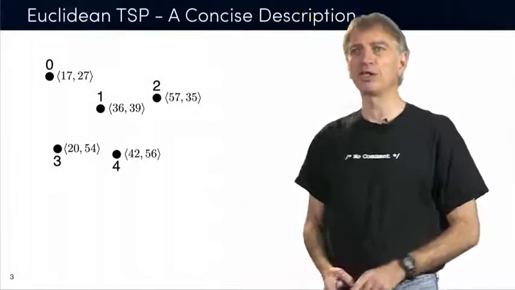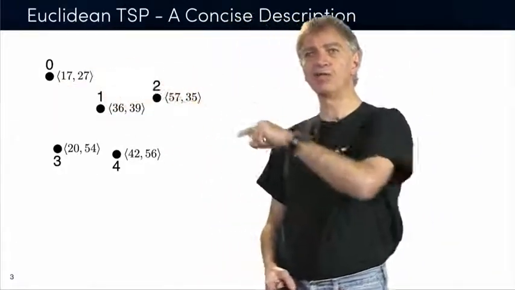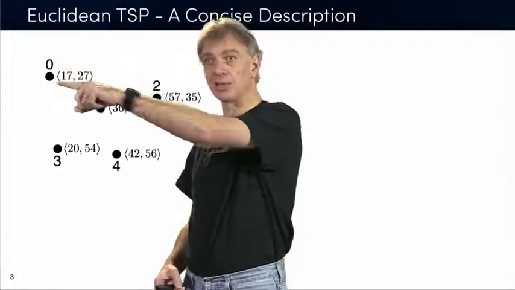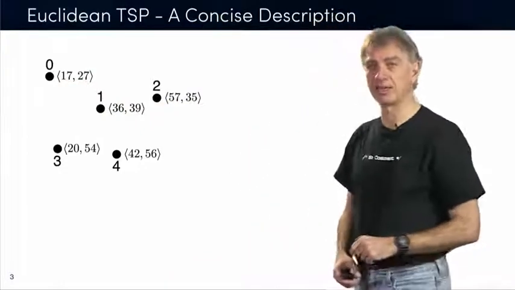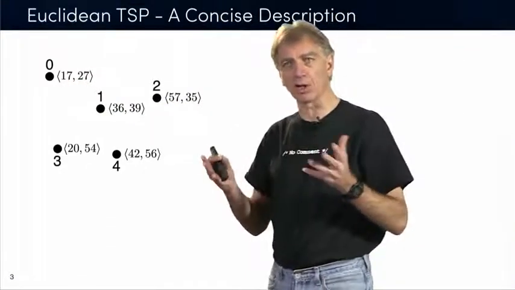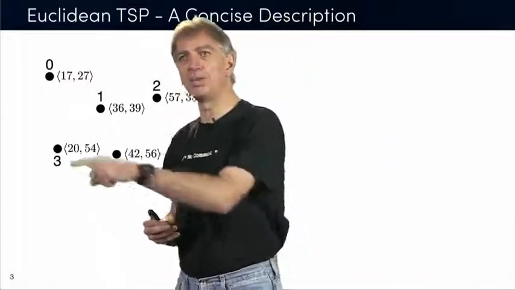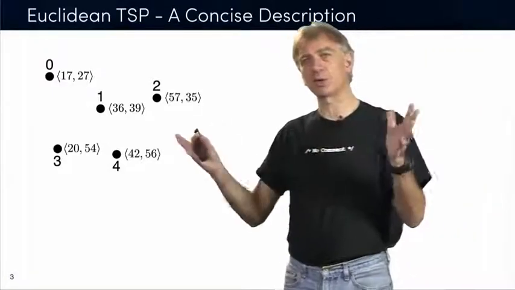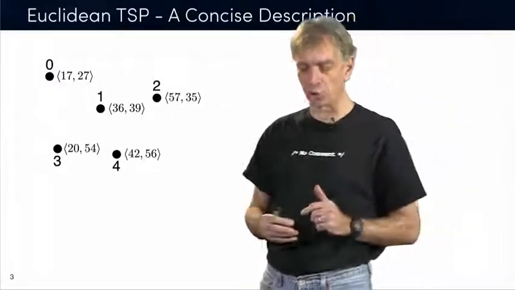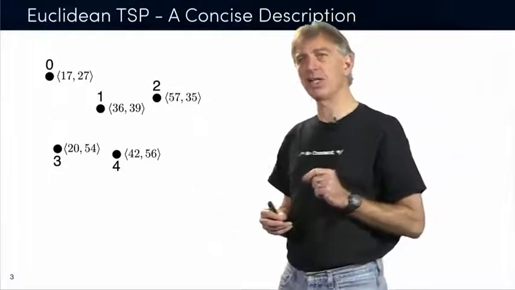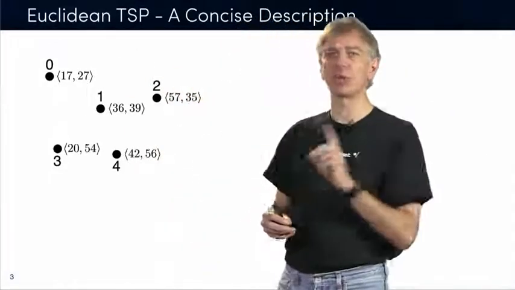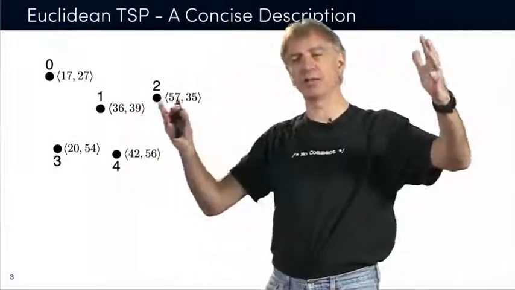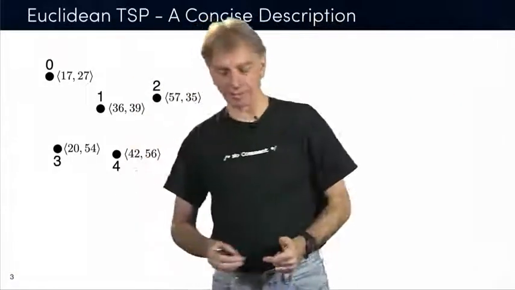In a Euclidean TSP, every one of the points is a coordinate. You see, for instance, that vertex 0 has coordinates 17 and 27, and this is going to be the input of your problem. Once you have that, we'll be able to compute the distance between any of these 2 points, and that's the distance that we'll be using when we are trying to evaluate the length of a particular tour that we are trying to compute. So the only thing that the input will be concerned with is giving you these coordinates for the points, and we don't have to give you a big distance matrix. You can actually compute it yourself.